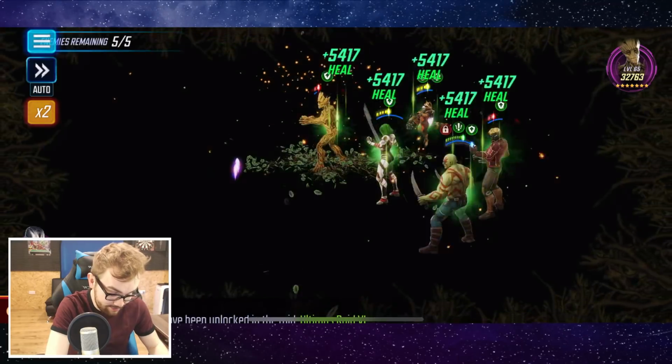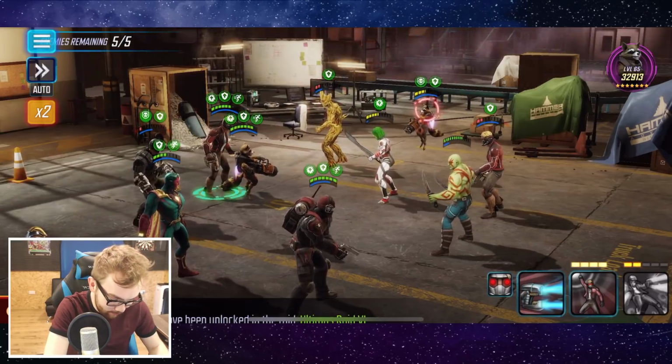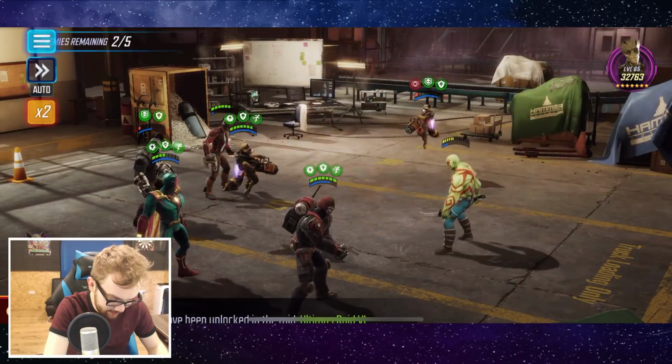But there we go, really, really nice explosion. Unfortunately, Groot revived as well, which is a massive pain in the ass. Bit of Clown Fiesta RNG there. I'm aware that we've got Rocket's ultimate coming up. Hopefully the blind applies to him. Okay, fantastic news there. We can fire off our Rocket's ultimate.